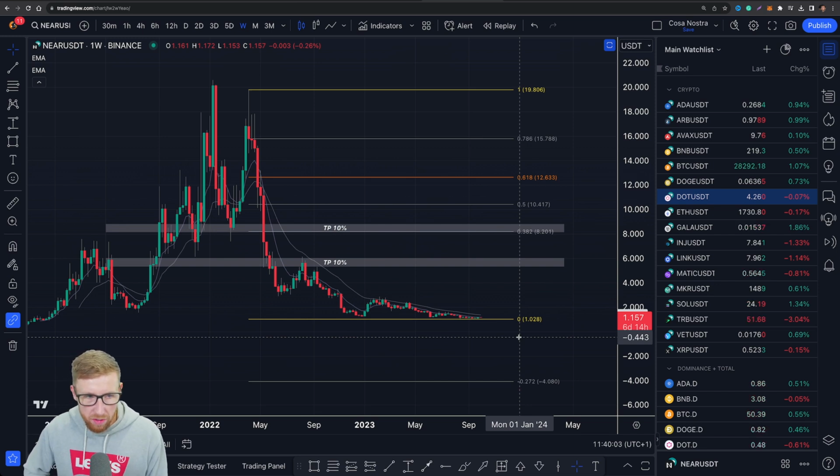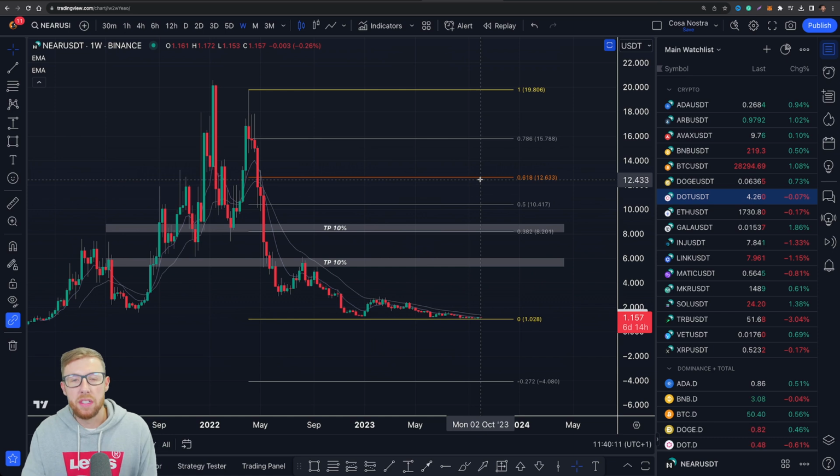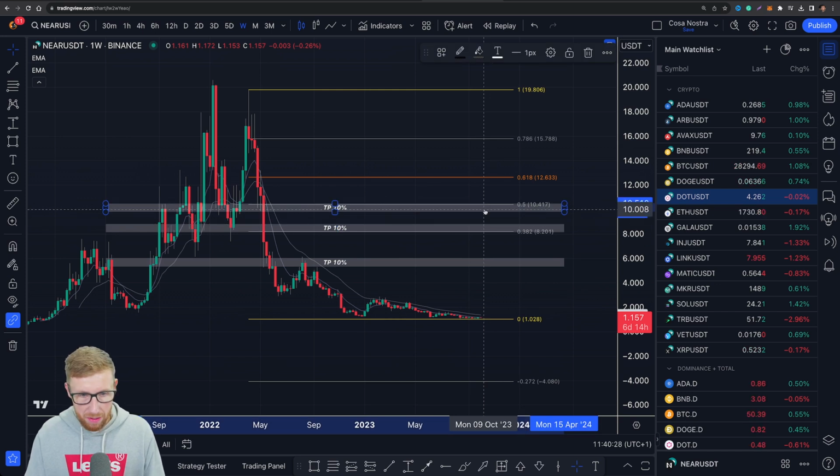Now, this is where it gets more interesting because we are getting higher up the scale, but also you've got this significant drop and we may well start teleporting up to some bigger levels if obviously the bull market comes and it gets to that point. Liquidity will start coming into the market and things will get a little bit toasty. Things that drop the most tend to rise the most as well with lack of liquidity. Obviously, VCs will be now out of this as well, which is always a good plus. So that is a huge fundamental element in terms of why prices may well rise.